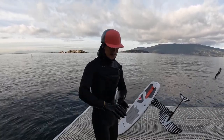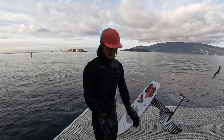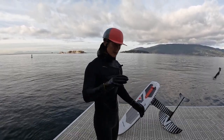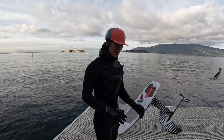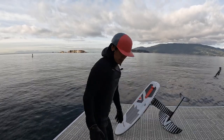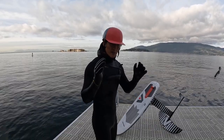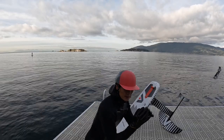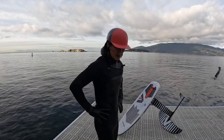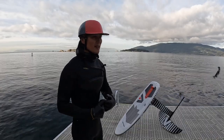And also the further down you go, the trickier it is to go straight down without deviating from your technique. Because for me, when I want to go further down, what ends up happening is my butt ends up coming out more like this, and then the weight distribution gets thrown off. I don't really want to do that. I feel like it's most efficient when I'm really just dropping straight down and pumping hard, but with my core and weight moving slightly forward in toe side. That's what I'm feeling at this moment in time.